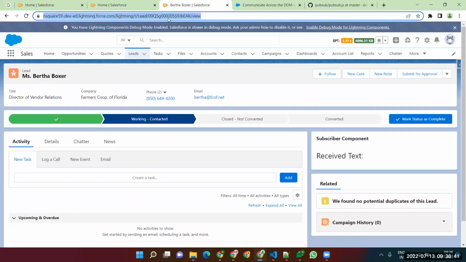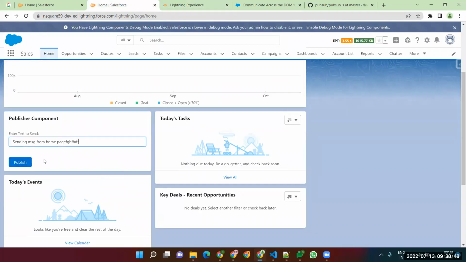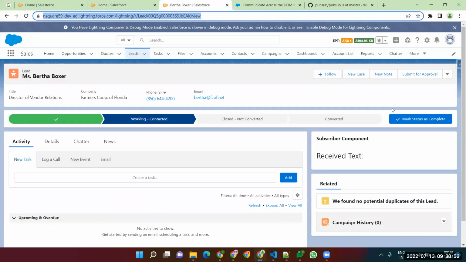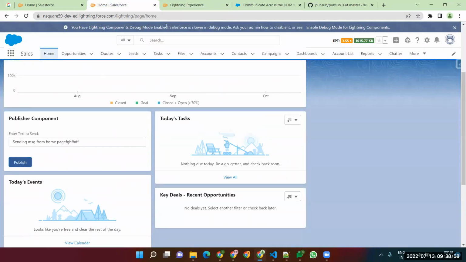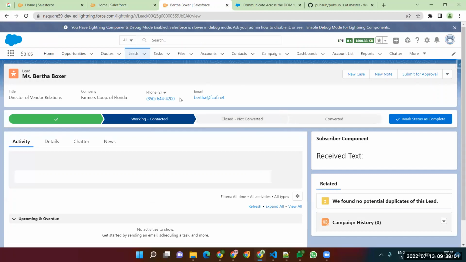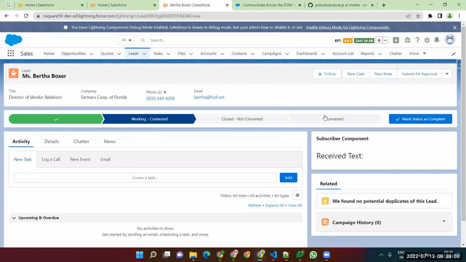So that is why it's not taking it here. On a different page, if I change the text and publish it again, how many times doesn't matter, you will not get this text because we are not on the same DOM, the same single page. So this is the limitation of this pubsub pattern.